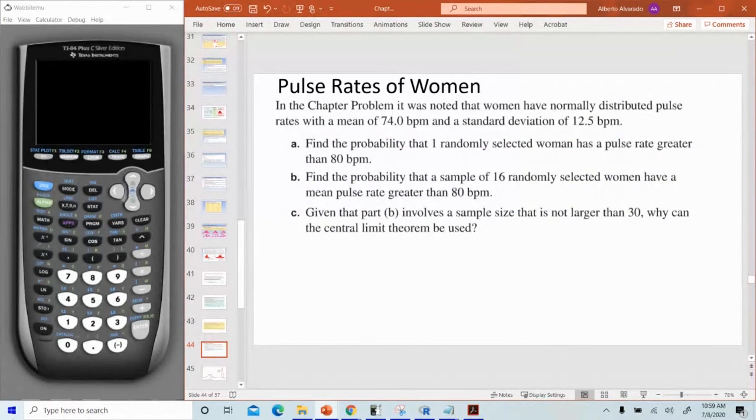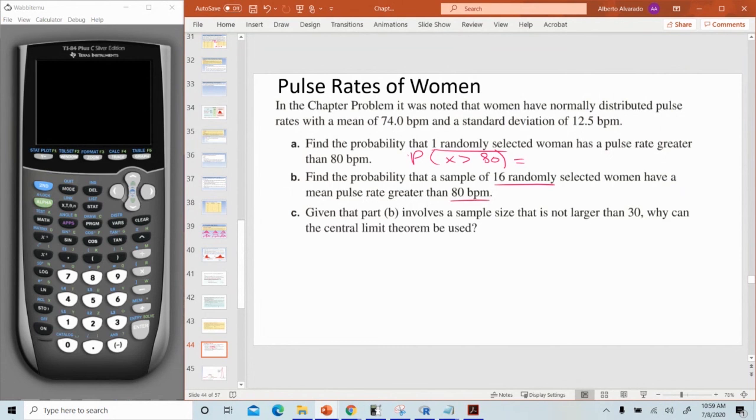Well, here's one for your homework, since I have a minute. It won't take me long. Basically, this is from last class, or the last section, that x is greater than 80. We know how to do that, calculate a z-score. The only difference between these questions is that part A is one randomly selected person, and part B is the probability that 16 randomly selected people have an average greater than 80.